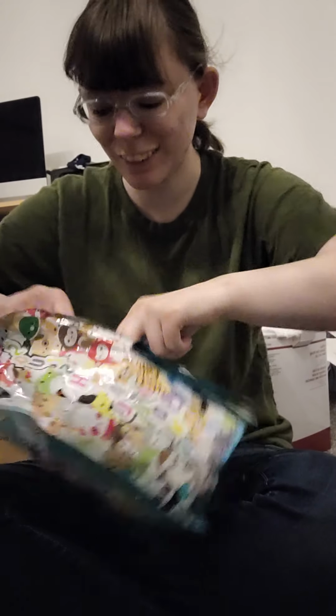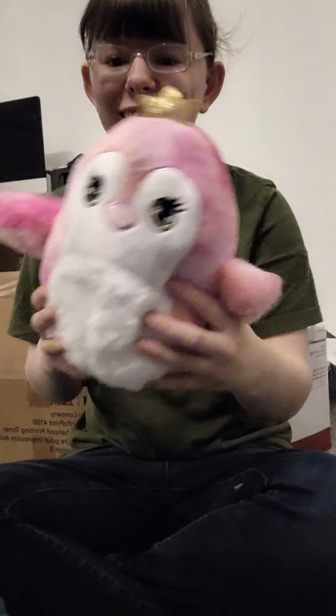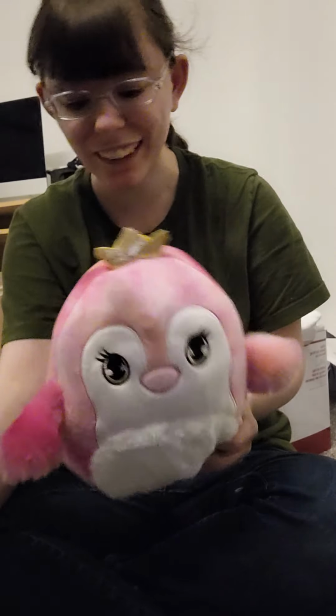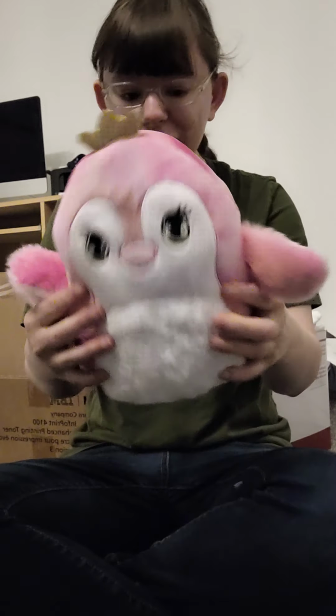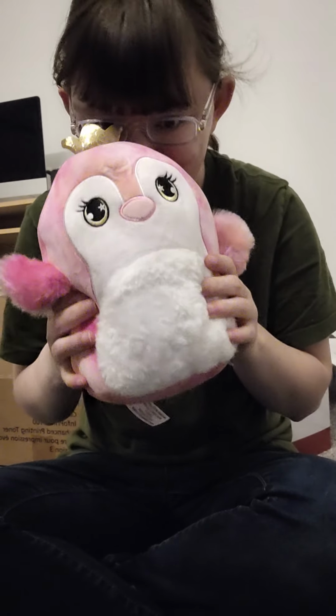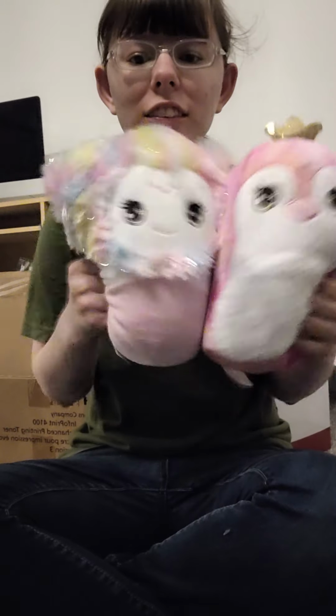Oh, that one's easy to open. Pink penguin. I think it's a penguin. Pink. It's a penguin. Look how cute. It smells kind of fruity. Here are the two that I got.